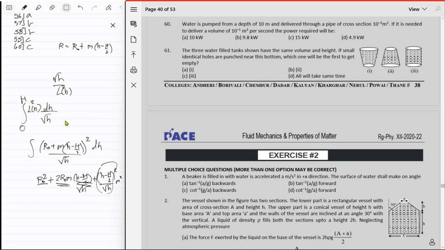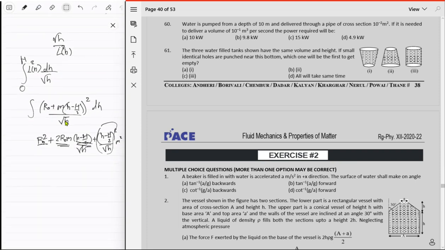I have no idea. Seriously. All you know is that m is positive for this guy and m is negative for that guy. That's it. That's all you know. And x is less than h upon 2. This is weird, right? This integral is going to give us negative values, so it doesn't work that smoothly. God, think about it.